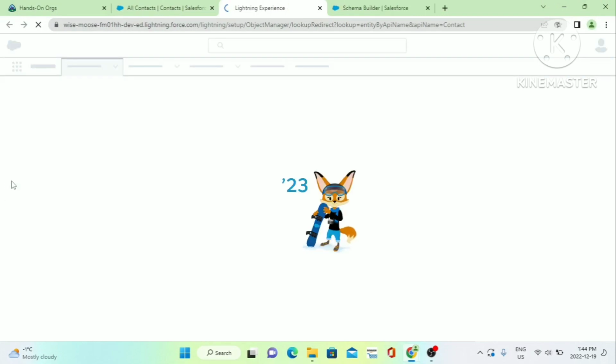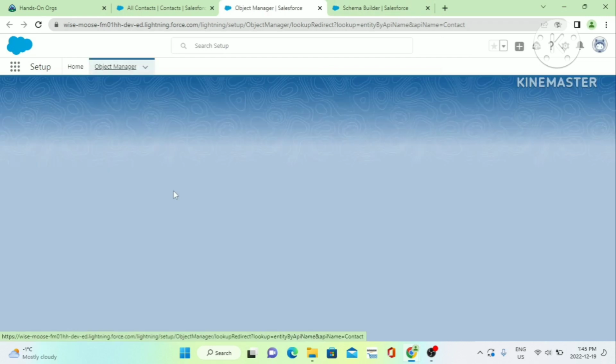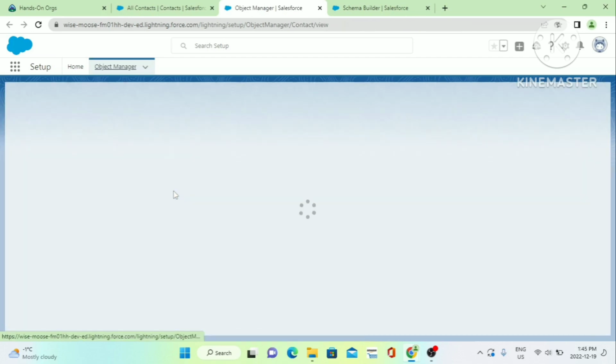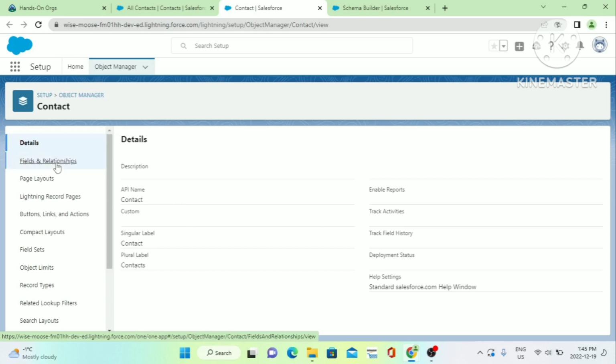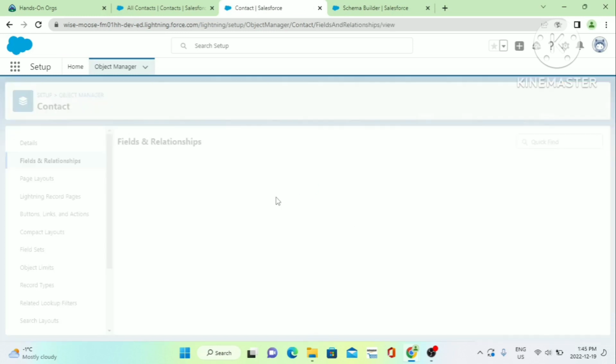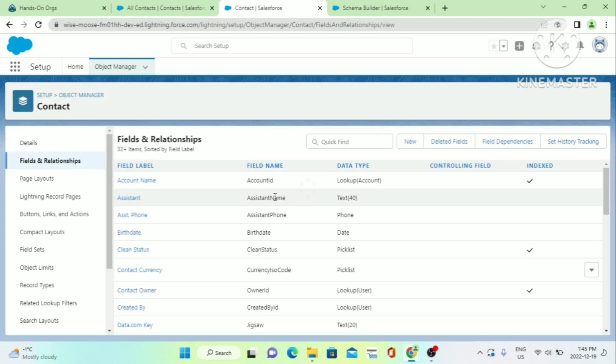Edit object. Fields and relationship. Open the account.